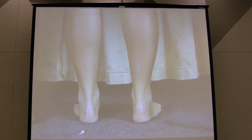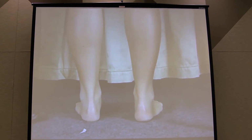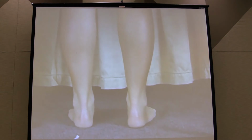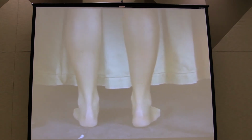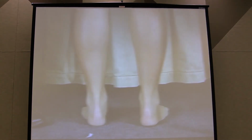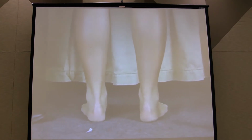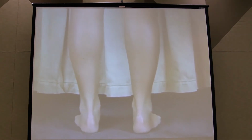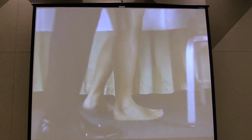So patients who have tibialis posterior insufficiency, people that have pathologic flat foot, cannot do this. When they try to go up on their toes, they will not be able to pull their heel into varus, and that's one of those signs of pathology. So you want to see what they do. And then I'll also have them walk a little bit. So Kristen, you wouldn't mind just walking.